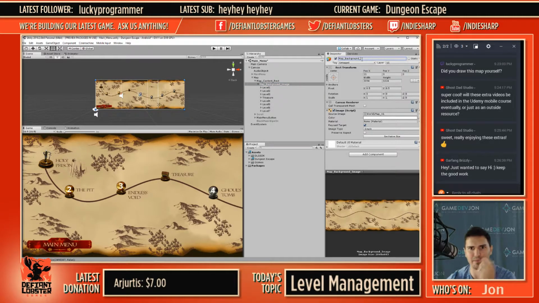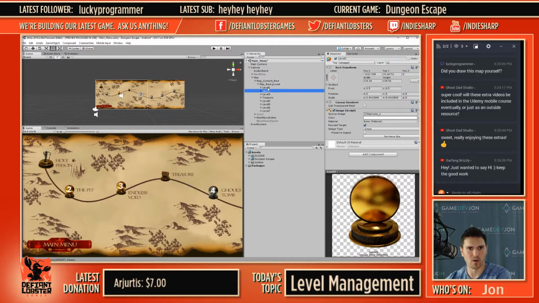All right, so here we have map background with all the levels, treasure, and everything like that. One of the things that I don't know if Al created for me was we want the ability where all of these are going to be grayed, and you can only access them once they're gold. So you beat level 1, and this is going to fade from gray to gold, and it will move your character piece when you click it. So we're going to create a whole animation sequence for that over the next several days, I'm sure.